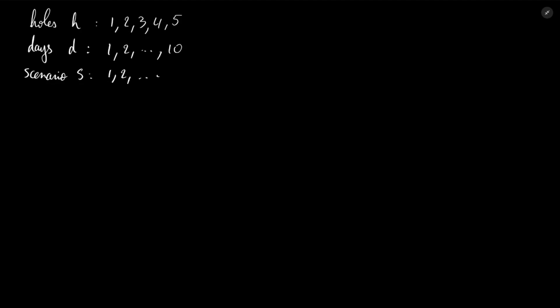For 2 days, it will be a bit more complicated. But we are not going to calculate that in advance. We are going to let a Python algorithm solve that for us, and we are going to spend time on that later. Let's just assume for now that we have a certain number of scenarios S that we don't know in advance, but that is an exhaustive list of all the possible paths that the fox can take. Okay, so now we are going to describe the parameter of the problem.